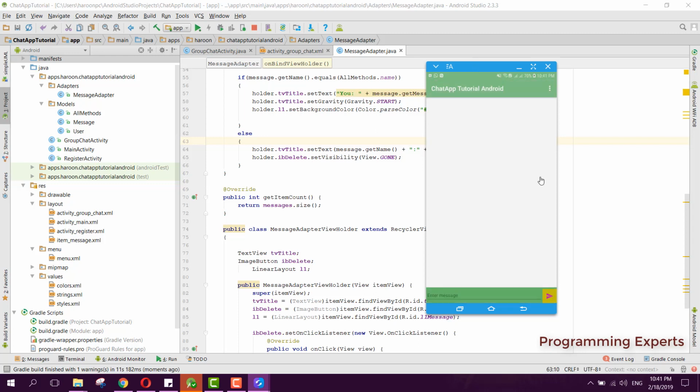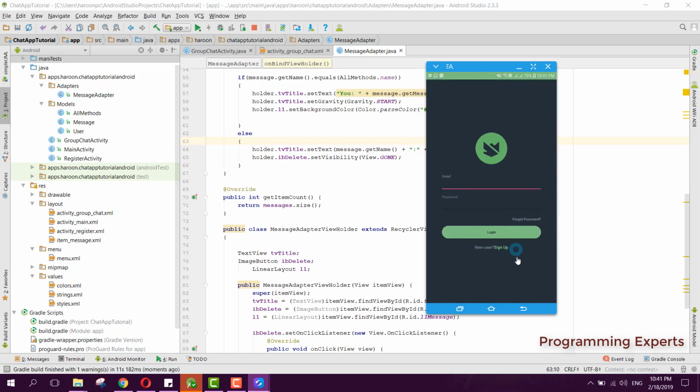So guys, you can see the toolbar here, and from there you can easily log out of the application.